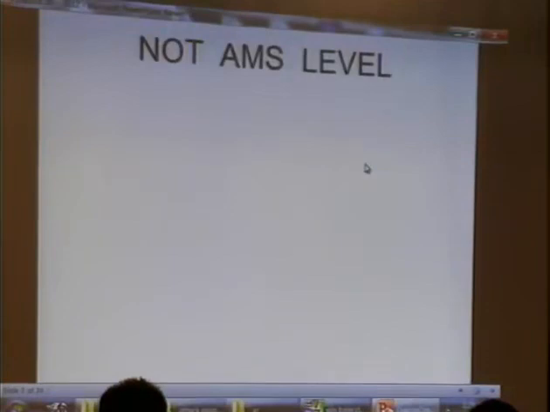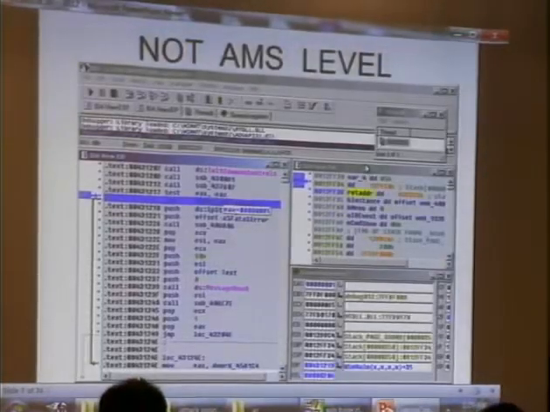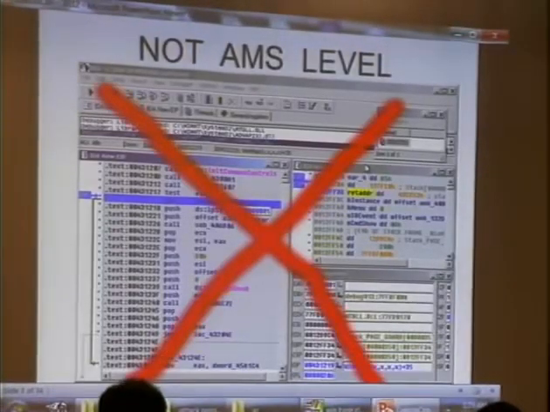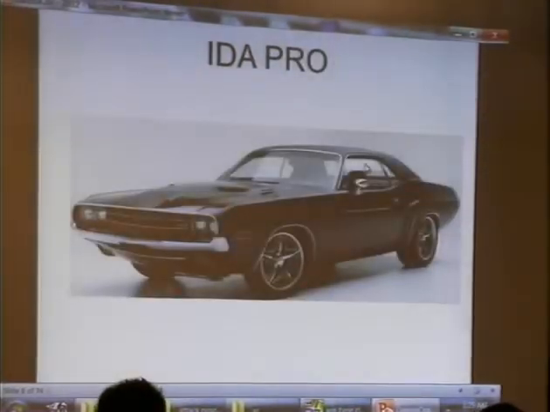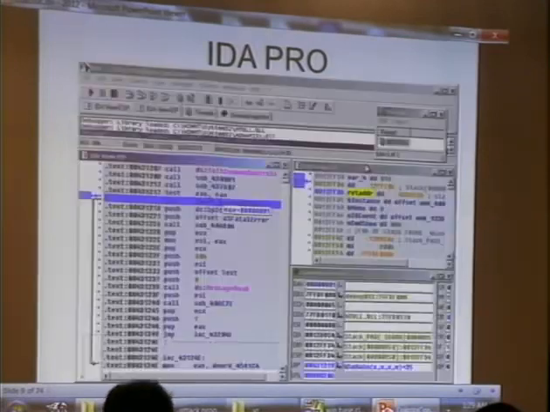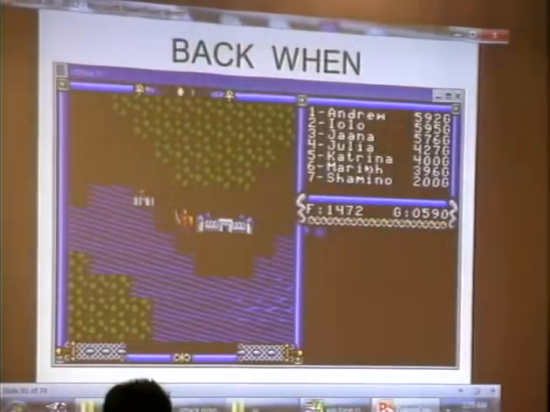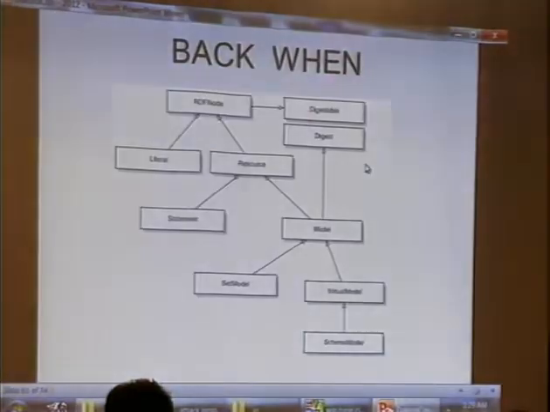So this isn't assembly level, specifically not IDA Pro kind of thing. Because when you're going at an old application that's assembly code, it gives you the power to drive that application. It gives you the power to bend that application. We all know IDA Pro. This is a classic approach, and it was very solid for back in the day. And IDA Pro facilitated us doing what we needed. It gave us the ability to edit and modify small applications. And they looked like this.